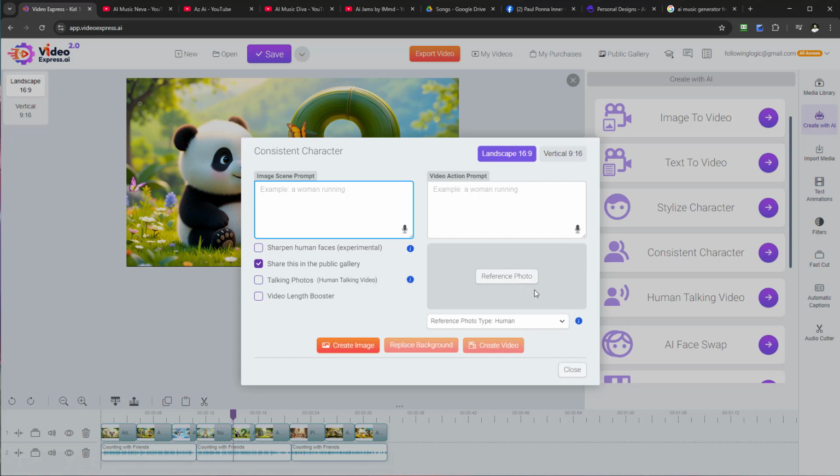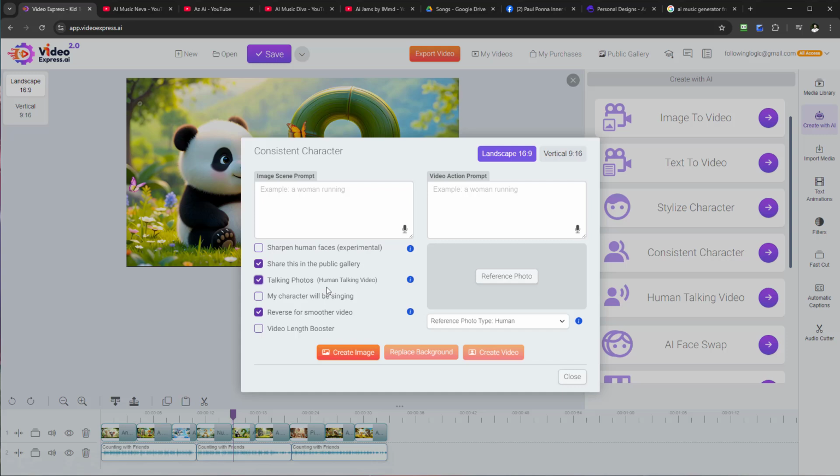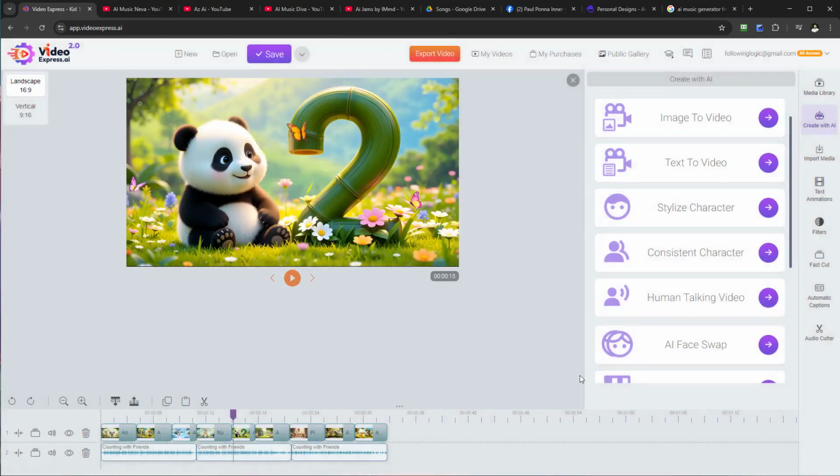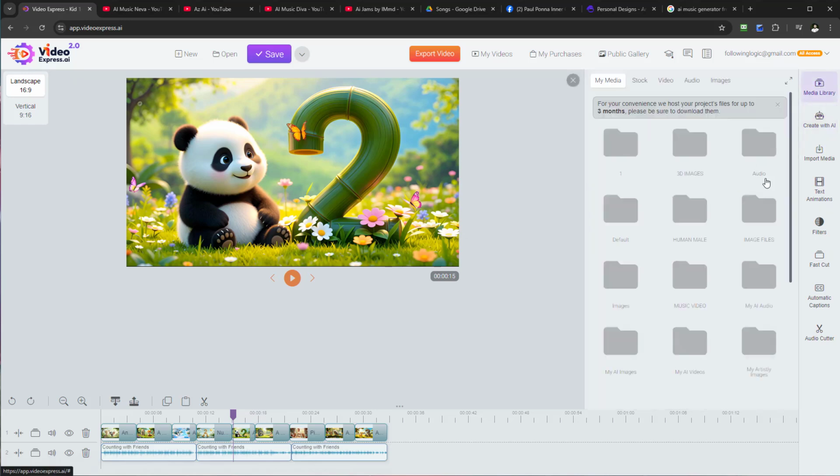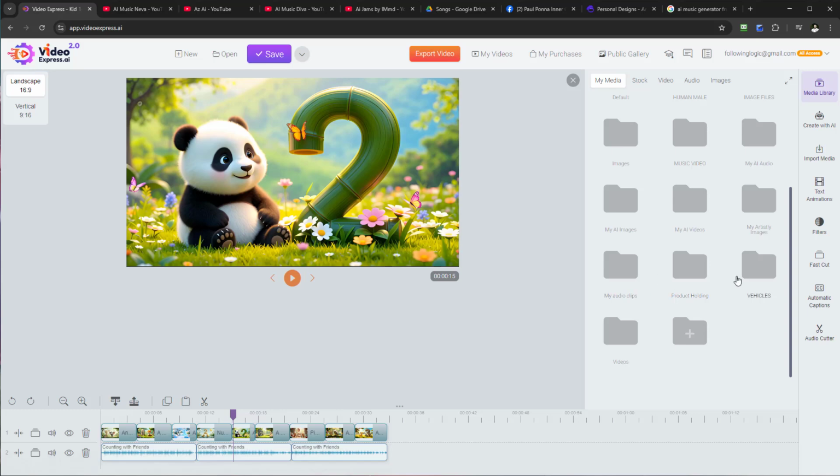And also alternatively, if you have that reference photo, just engage talking photos and then apply your track. Okay, and then what you can do, you can actually apply my character will be singing, and make two versions and see which ones are the most accurate when it comes to lip sync. Okay, because that's one of the biggest things. You just want to have it as perfect as possible, and that's exactly what I did. And it's all about testing.